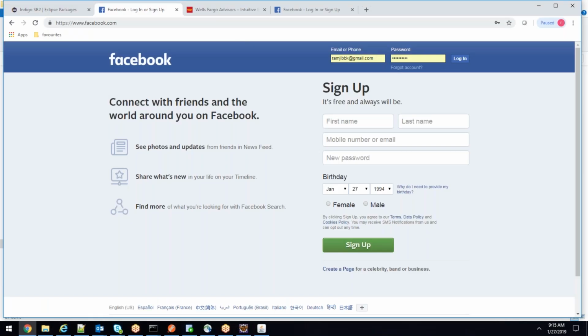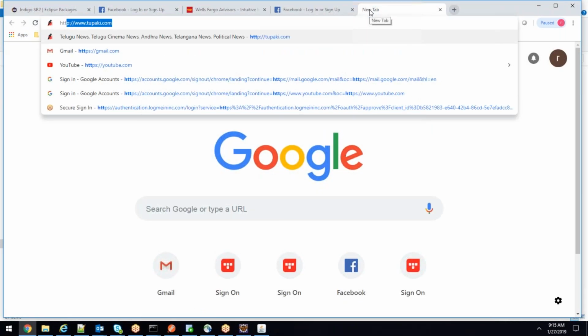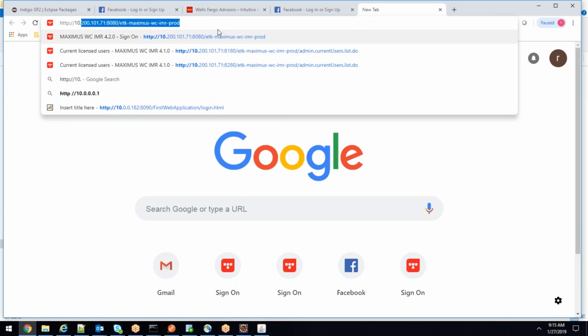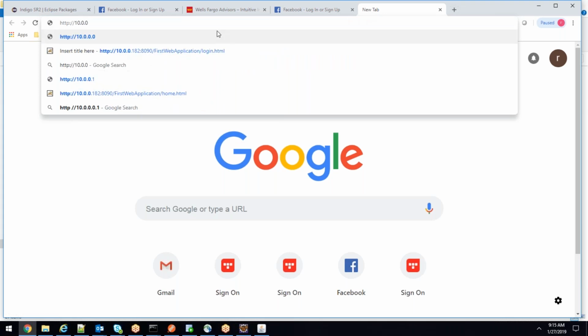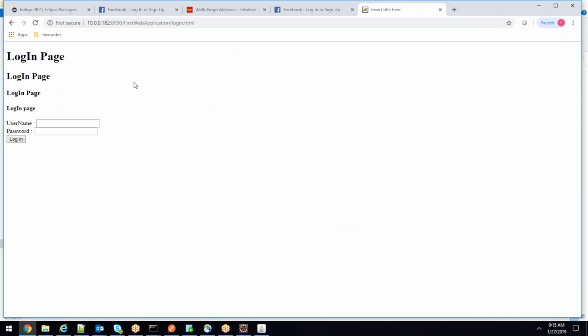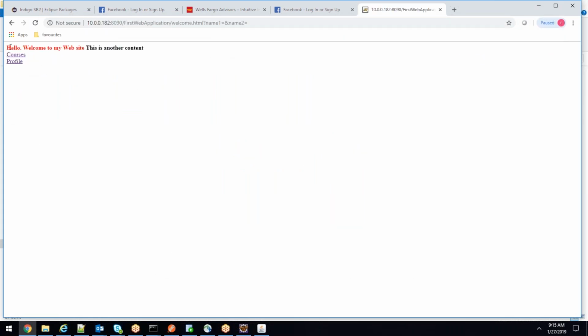Let me go and hit the URL. Where is our page? I close the page or what? http://10.0.182. First of all, we will login the HTML. So when I click on login, I got this in red color and also in bold, it's highlighted text, correct? Yes. And this is also in bold, also highlighted, but not in red color, because this entire thing is in B tag, correct? Yes.